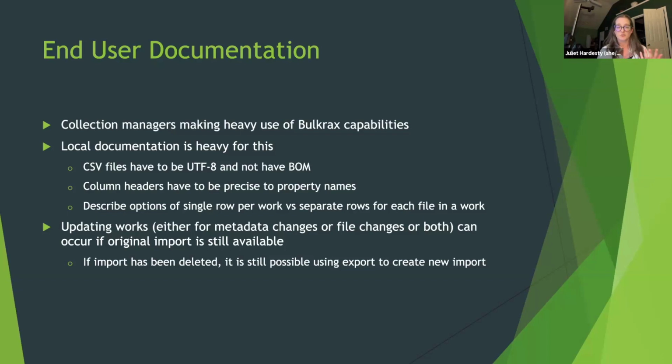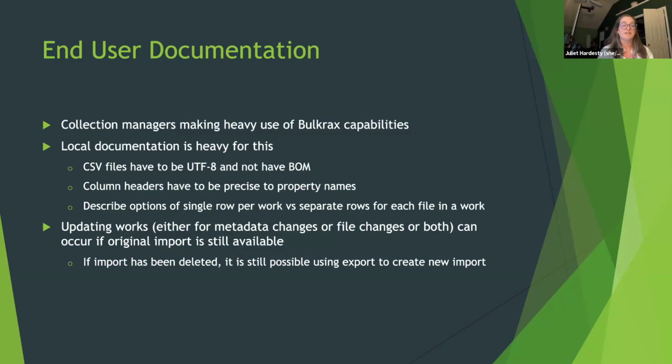We have an issue that's local to us because we're using Microsoft Teams, where if we try to share a spreadsheet template, a CSV template, it ends up being translated through Microsoft, and this byte order mark, a BOM character, will be added to the beginning of the file. If it's not noticed, if it slips through, then the import ends up failing in digital collections, and the error message doesn't tell collection managers that that's what the problem is. So we've had to figure out ways to work with that, and we've also had to include that in our local documentation in case that happens to folks. We're trying to work around that and make sure it doesn't happen, but if it does, we need to provide information that that's a possibility of what they're experiencing.